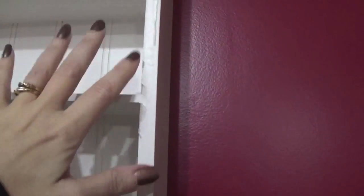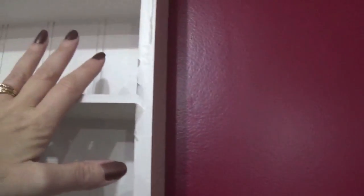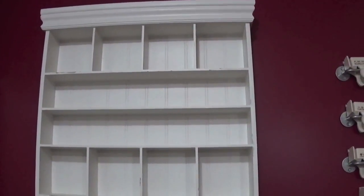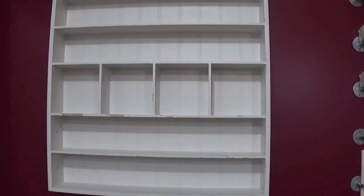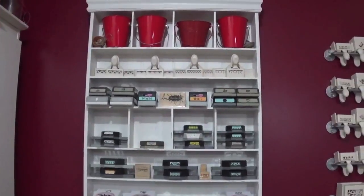So I will probably just, if I put the punches up here, I'm not 100% sure, but I'll probably just go up 1, 2, 3, 4 high. And then that one I'll put some stamps or something, because they don't hurt if they fall on you as much as a punch would hurt. So let me figure out how I am going to store my stuff on here, and I will get back to you when I am done.